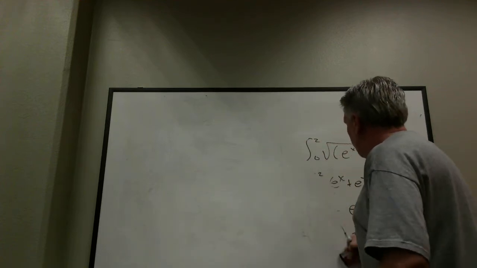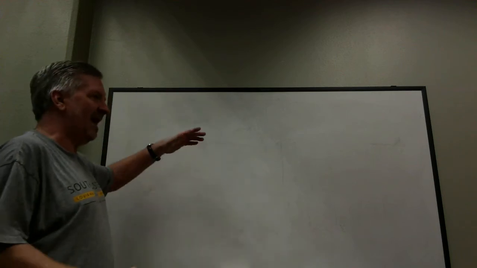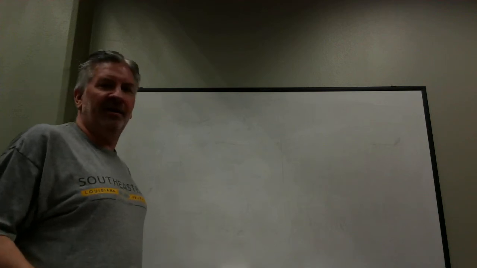At the end of Calc 1, you did volumes, remember, with shells and discs. And so what was that? You took a curve and you rotated around an axis and you got a three-dimensional figure and you found the volume. It's the same idea. It's a surface of revolution. You're trying to find the surface area of the surface of revolution.